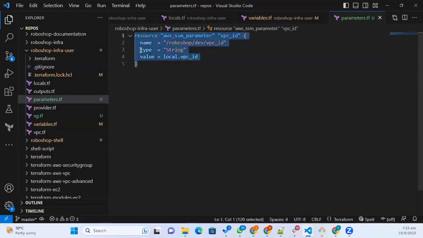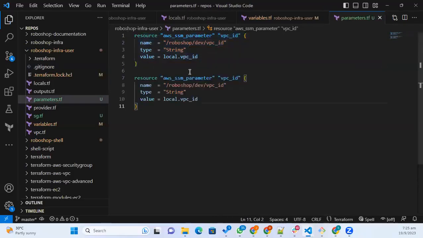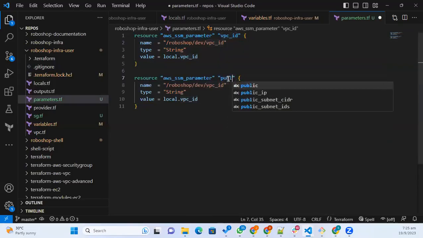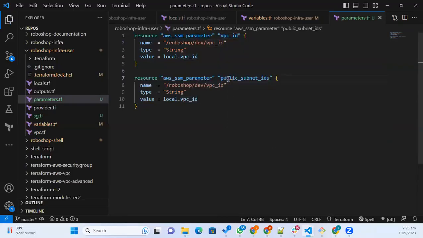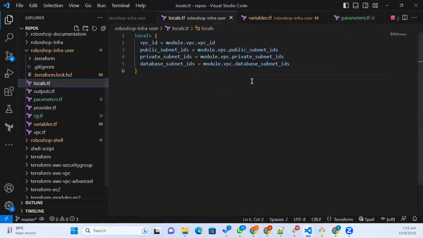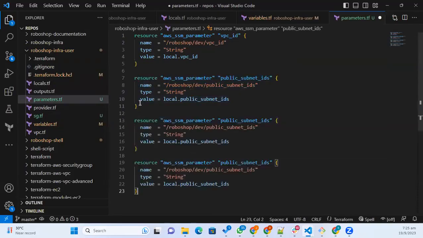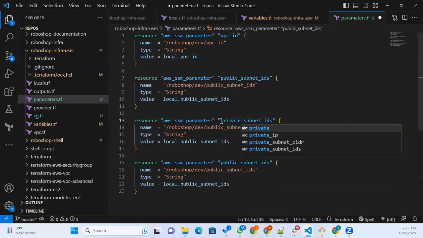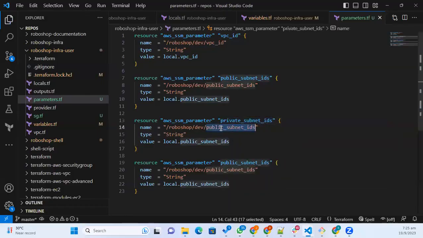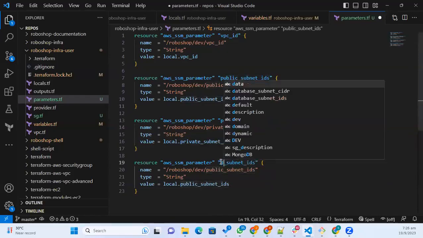Similarly, I want to store public subnet IDs. Okay, I can keep public subnet IDs, local.public subnet IDs. Do we have? Yeah, and then private subnet IDs and database subnet IDs. And we have database here.